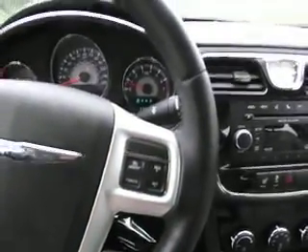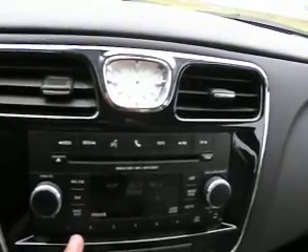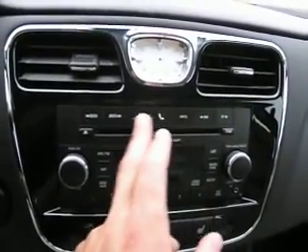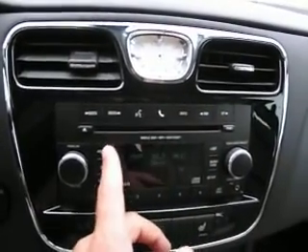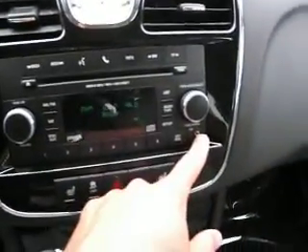The right side buttons take care of cruise control. It also has the HomeLink system, which means you can program your garage door openers, gate openers, or automatic remote lights to those buttons. There's also an analog clock, which is a signature of Chrysler. Here are your Bluetooth buttons on the stereo — AM, FM, satellite, and CD player.